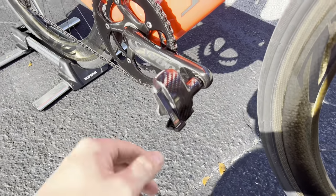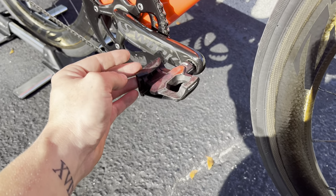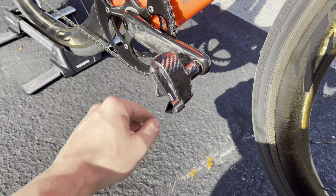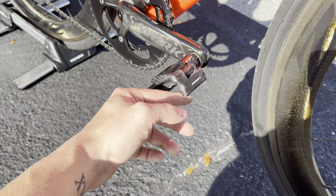These are the Look Keo Blade, but the Aero edition. These are a full aero shell on the bottom. These are the first generation of the Keo Blades, where literally it was just this blade of carbon that clipped in and out. Super lightweight. These were the titanium axles as well.